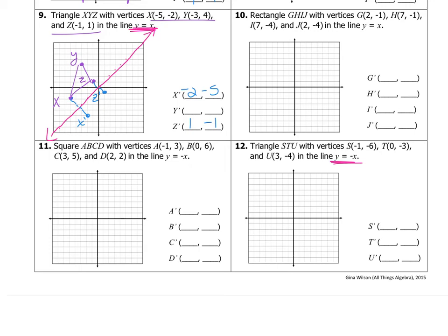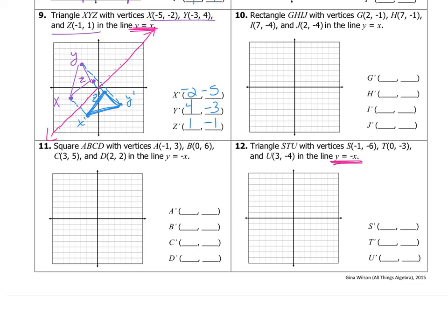For the point Y, we might overlap a little bit. So there's 1, 2, 3 full boxes and then a half of a box. So the half of the box to finish that out, 1, 2, 3 full boxes. So here is where our Y prime will end up, and that is at 4, -3. A way you can check your answer is you could always actually fold your paper along this pink line, and each of these points should line up right on top of each other if you hold it up to the light. All right, so we've got one more we're going to do, and that's this number 12.